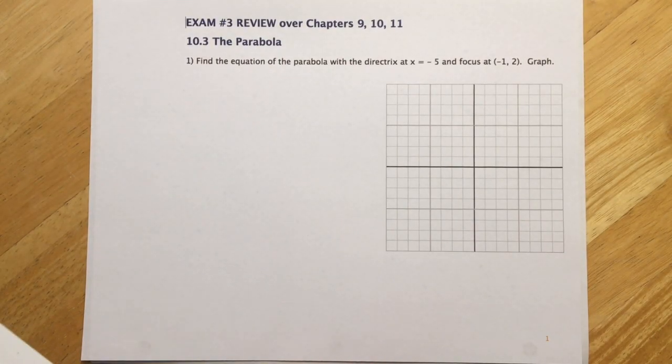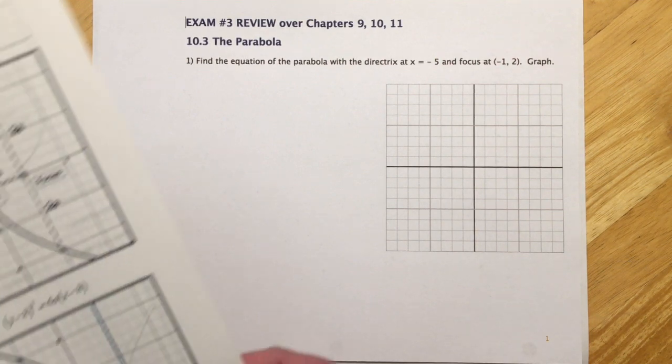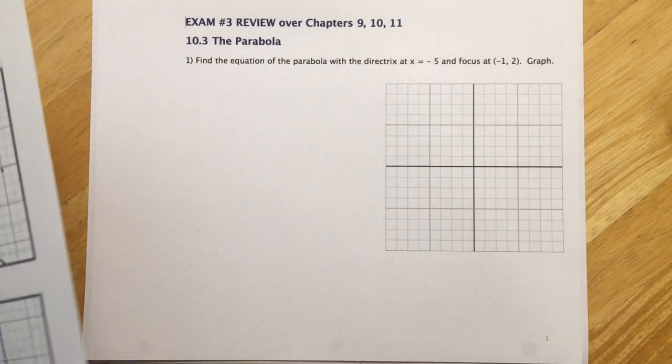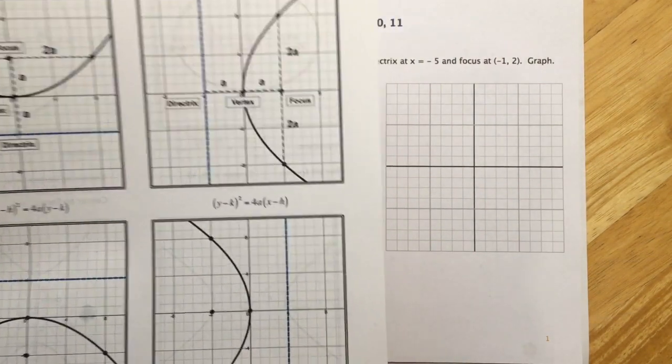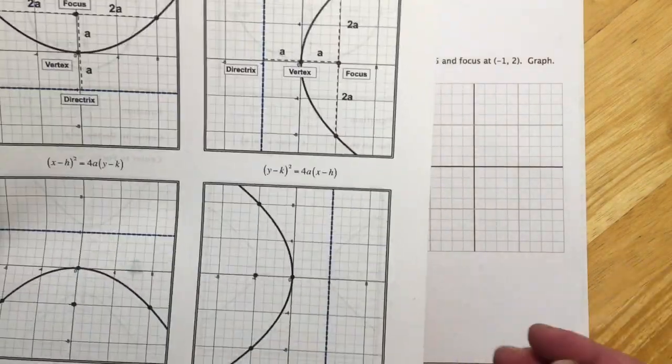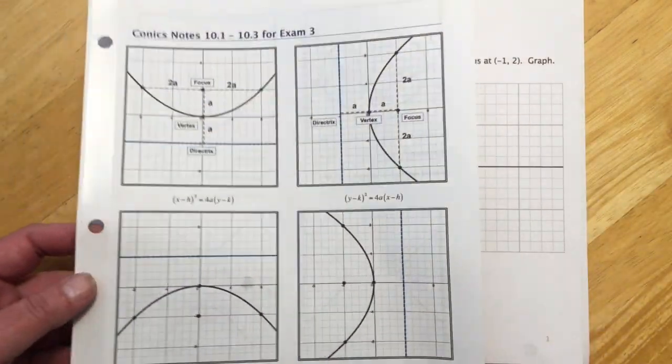Hey guys, so this is the exam 3 review for Math 141 over chapters 9, 10, and 11. If you have me as an instructor, I'm just going to go through real quick with what notes you get for the exam, which there's pretty extensive notes for this one. If you have someone else, you should check in with them, so this just applies to my class.